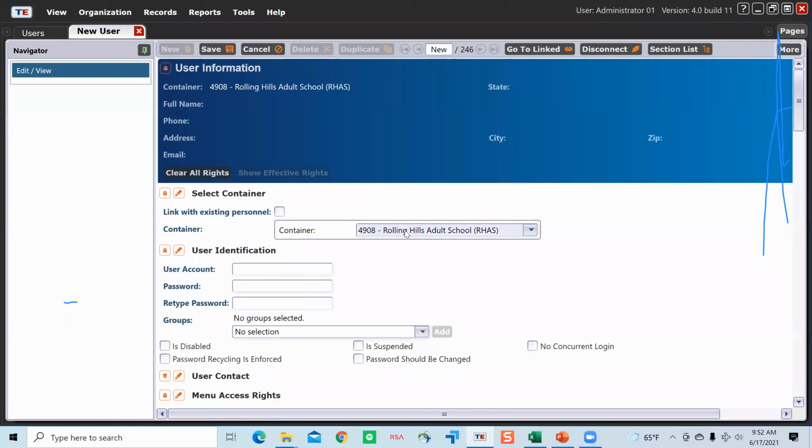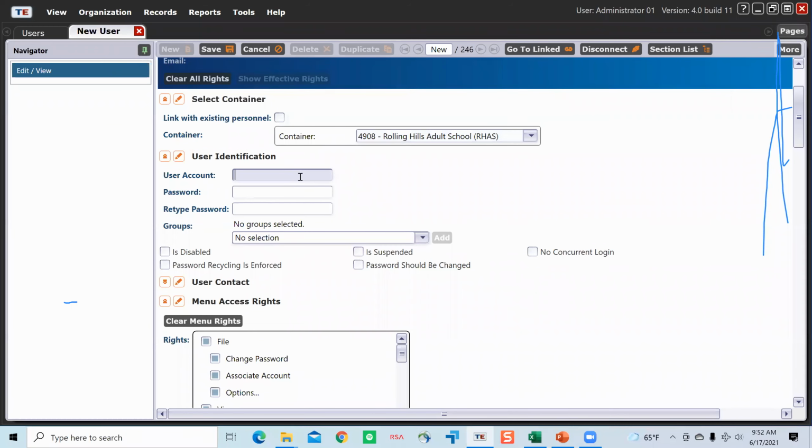We can select our user to be at the agency level or at the site level, okay? So we have the ability to put them at the agency or site. If they are set at the site, they can only access the site. They can't access the agency. If you're at the agency, you can access all the sites. In this case, if there are more sites than North Campus, you can access all of them.